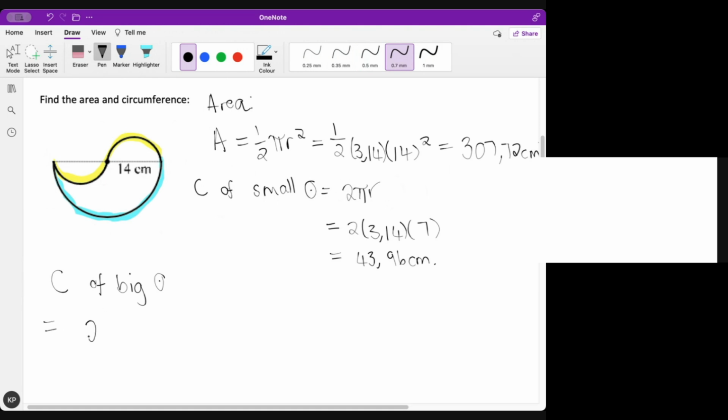equals 2 pi radius. Is that correct? Is that the correct depiction of this formula? What's missing? What is missing in this case? Yes, it's the half. Now, I know you guys get formula sheets, and usually it would say plus diameter. Are we adding diameter in this case? Why not, Alice?